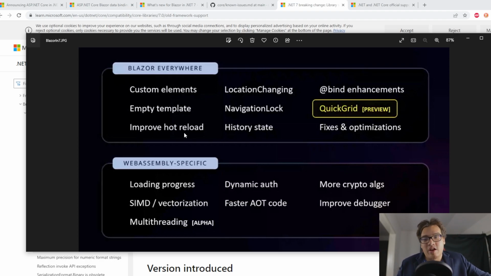I think they did optimize it more than .NET 6, but I don't know if you're really going to see a difference. If you were just a user, you'll still see it being something that takes a little bit of time to load. So you still might need to either implement your loading bar, or you need to implement the pre-rendering stuff, which I did make a video on.